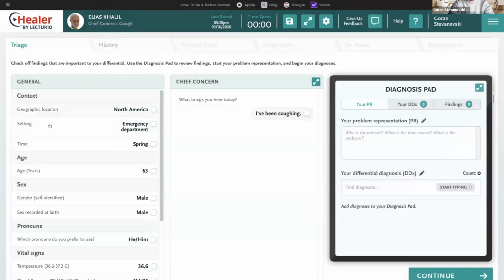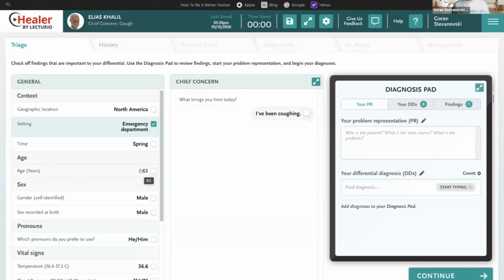For example, the fact that this is an emergency department: once I click, it tells us that one of the findings is that this is an emergency department, which in essence means that we have a case that's urgent, or most likely urgent given that we are in the emergency department. Now you click through everything that's positive, but you also want to click through everything that you find important. So even if something is negative or tells you that a certain differential diagnosis is not the right one, you still want to click it.